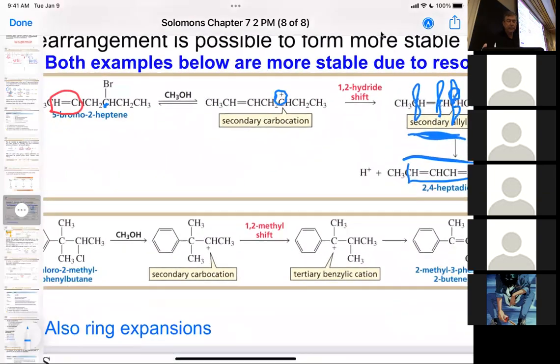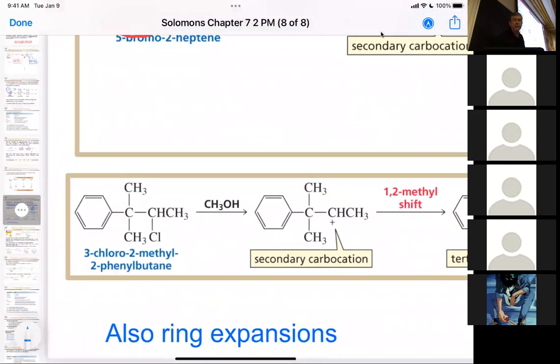So let's do that with benzene too here. So in the case of benzene here, oh, look, we have two methyl groups. So we can't even make a double bond here. We can only make a double bond here. But if we did it by E2 mechanism, we would form the double bond way out here.